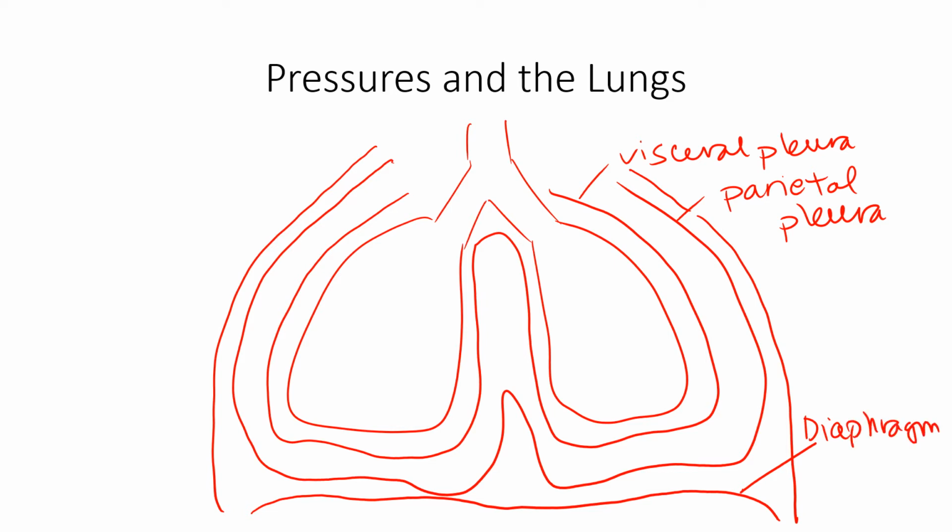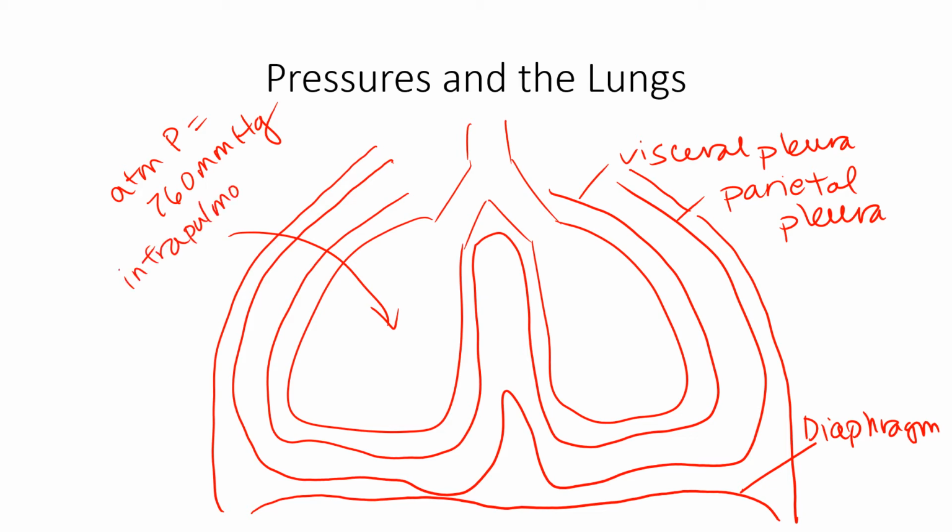All right, now let's talk about those three pressures. Outside the body is a pressure exerted by the air around your body called atmospheric pressure. I'm going to abbreviate it as ATM for atmospheric and P for pressure. And at sea level, we're going to use this value here, 760 millimeters mercury of pressure. That's, again, assuming we are living at sea level. All right, there is another pressure that exists inside your lungs. I'm going to come all the way in here, and we're going to call this pressure our intrapulmonary pressure. Okay, intra, of course, meaning within.